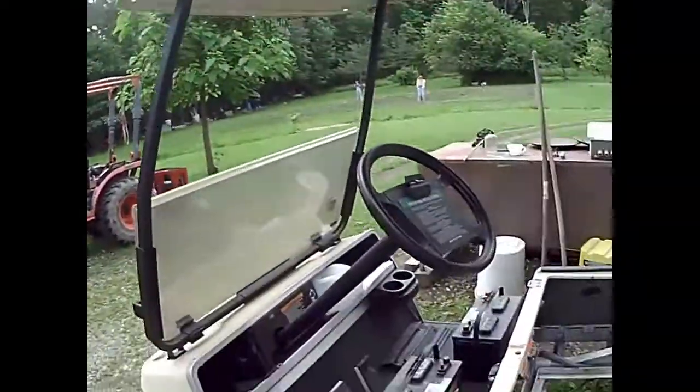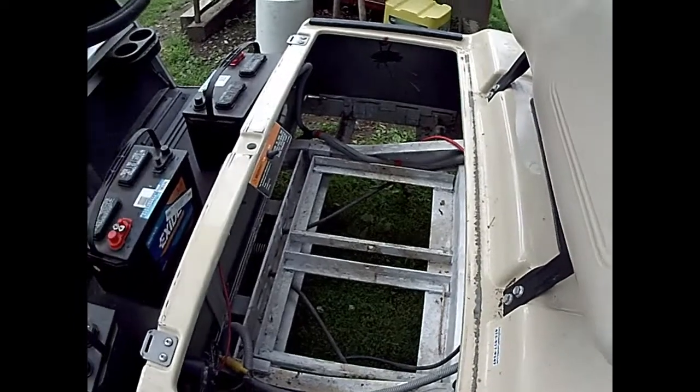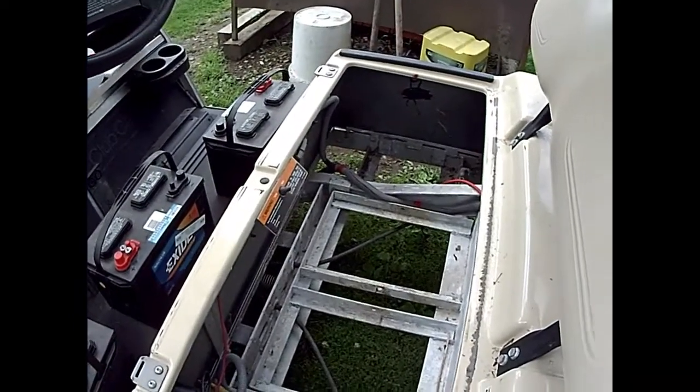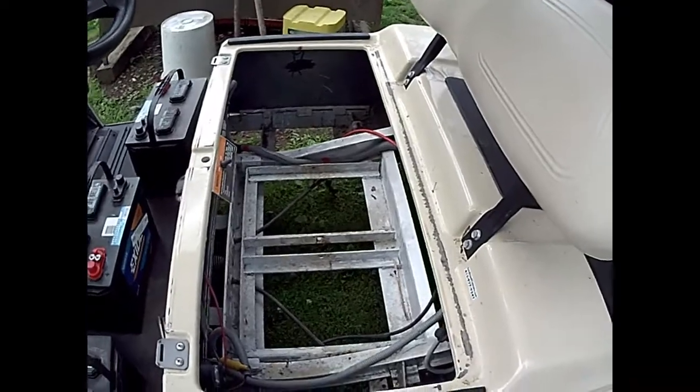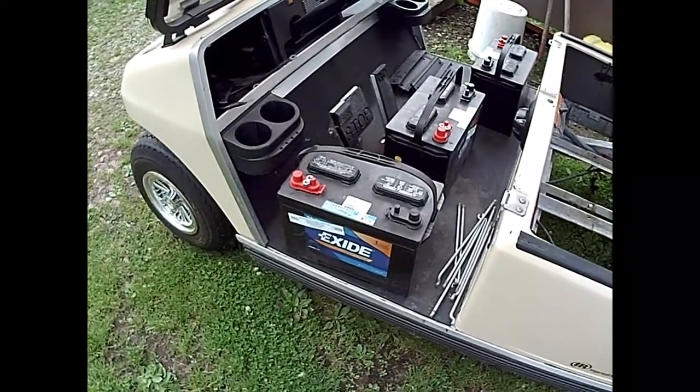Anyways, that's what's going on, and I'll probably bring you a little shot once I get the batteries all out. Alright, just a little update here on the golf cart I'm working on for my aunt. I've got the batteries all out of it, and I was pleasantly surprised to see that this cart, unlike mine, is all aluminum — mine's a steel frame construction. Here's the three new deep cycle batteries, Group 27.